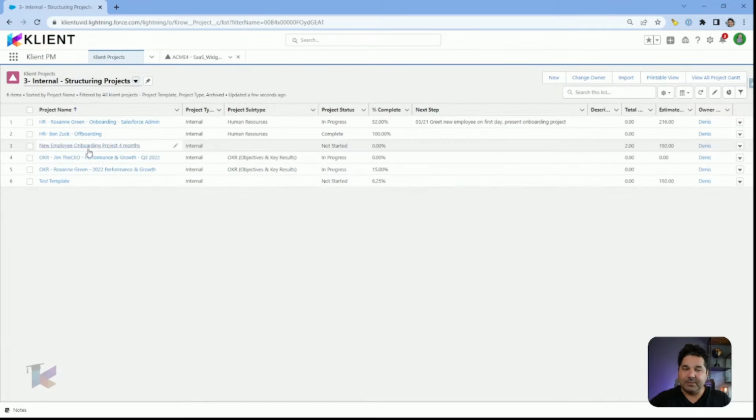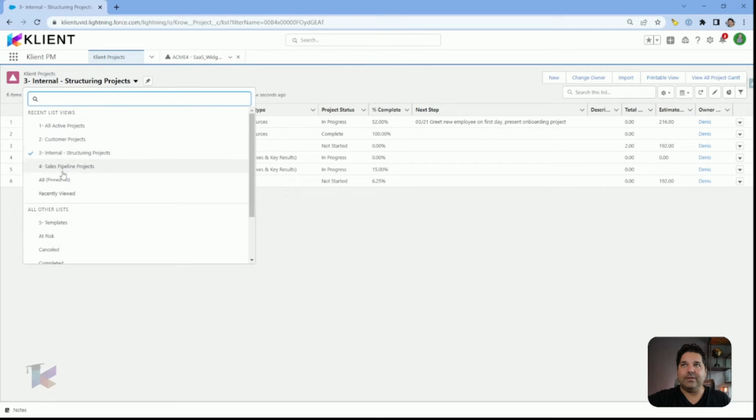So yes, sometimes people forget that client could be very useful to create your onboarding projects or your offboarding projects when you are onboarding or offboarding resources, right? So you could track tasks to be done, items to be done, and when your resources are collaborating on these projects, they could also log time against this, but they would be internal, so you would not generate invoices. So that's how we decided to structure this in this demo org.